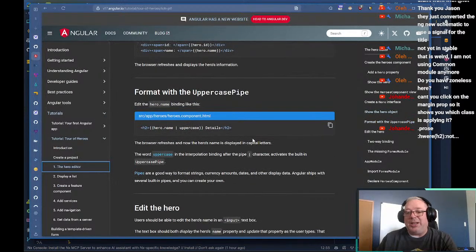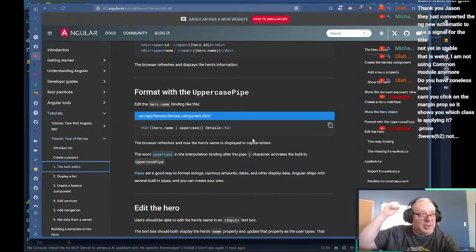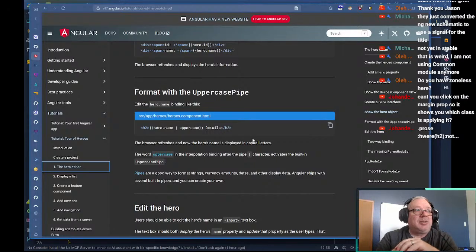And like pipes are a powerful way to do things. With signals, I use pipes a lot less. And in fact, I haven't used a pipe in quite a long time. There are places where I think pipes are very useful, like the number pipe. The uppercase pipe is useful.